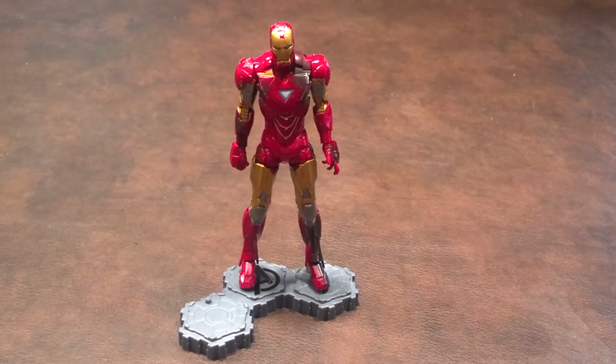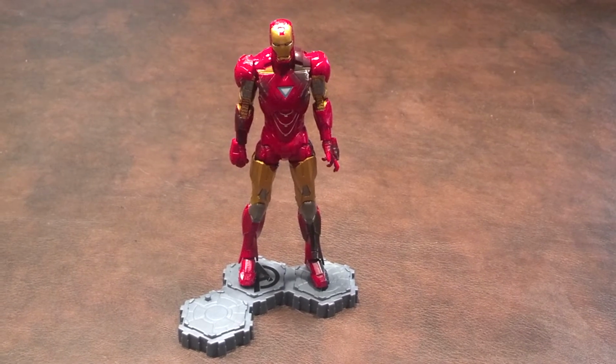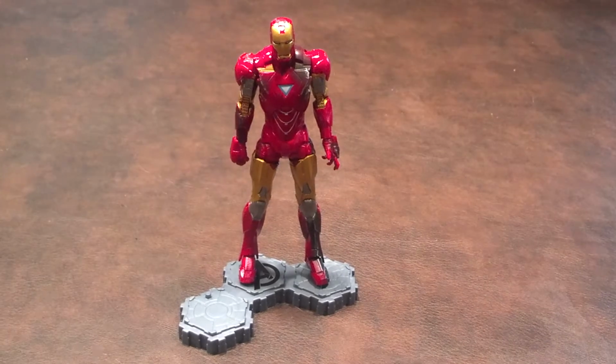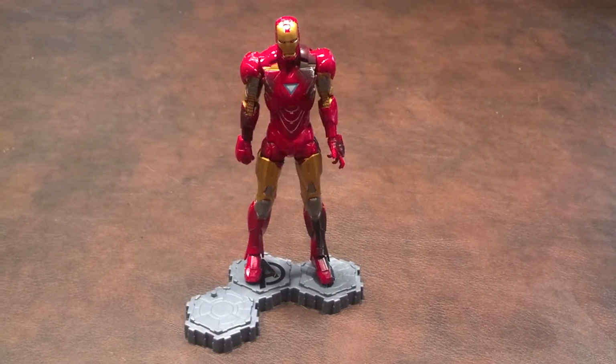Now, I did notice some paint app errors in the thigh area of the left leg, and there was also some paint chipping in the right knee area. The facial area was well done. I did notice some articulation improvements.